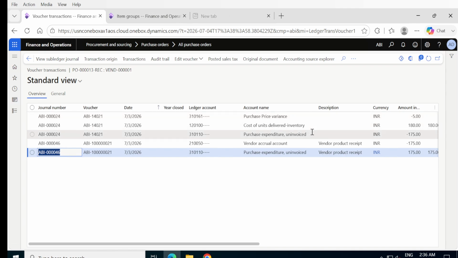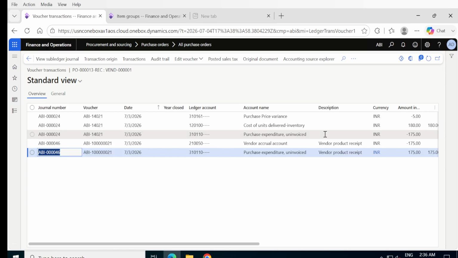It's on credit. When I create an invoice, then it becomes an invoice transaction, and this account will be rolled back, and you will see a new accounting entry added here. But now it is at a stage where it is uninvoiced. So that's the reason the purchase expenditure uninvoiced account got posted. Now when I generate an invoice, these will be given a reverse entry, and a new account will be introduced. You will learn more detail when I actually walk you through the purchase transactions in detail.